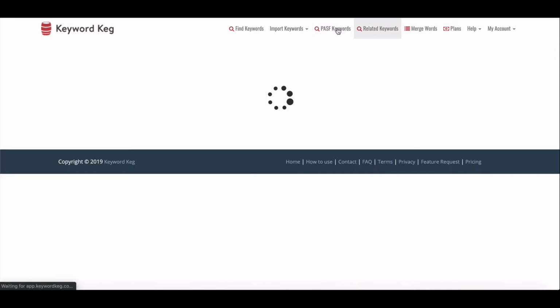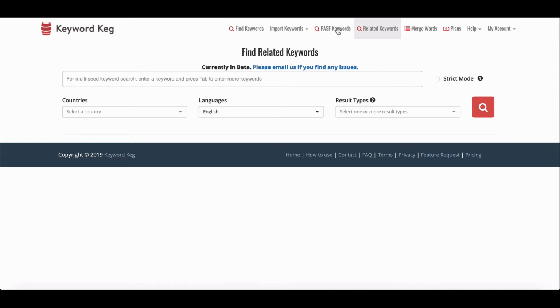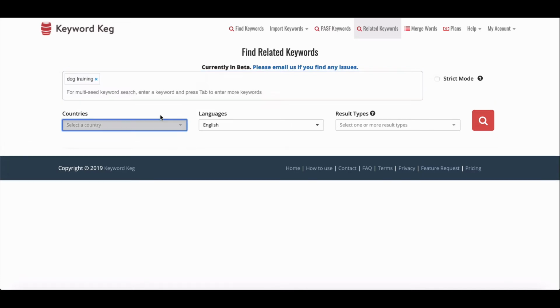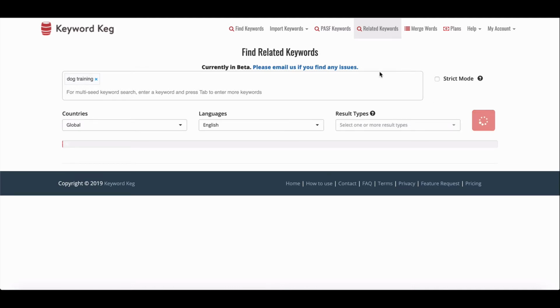You've also got the ability to find related keywords as well. So once again, that's using Google's related keywords API. So we'll do related keywords functionality, I should say. I won't use the word API incorrectly. Someone might call me out on it. And what we'll do once again is we'll run that search and see what sorts of things come up.